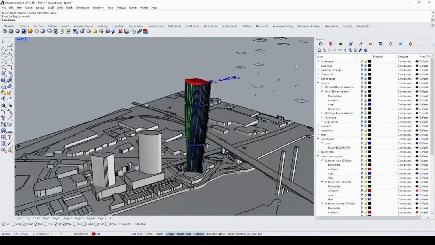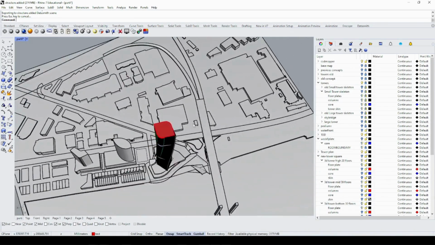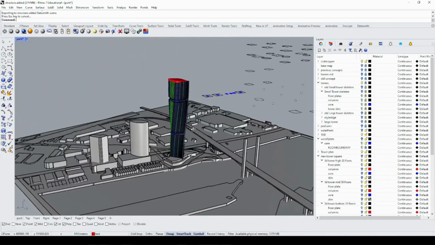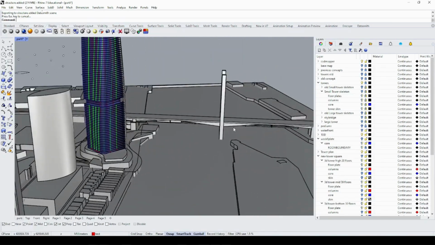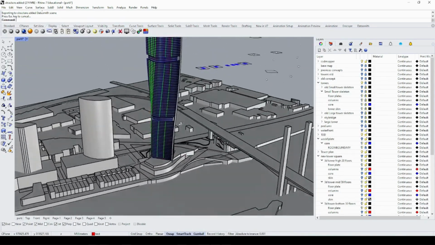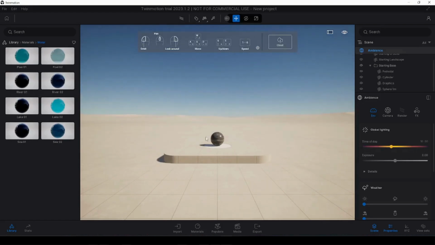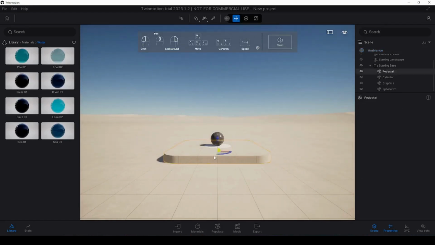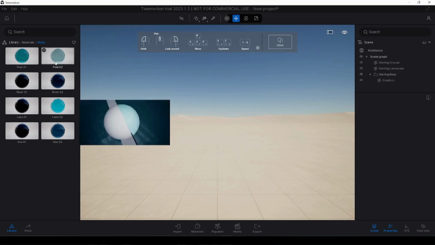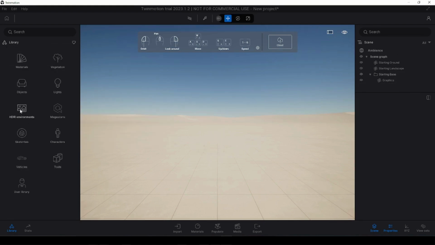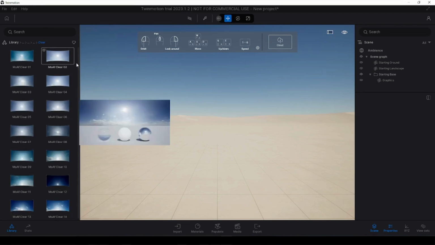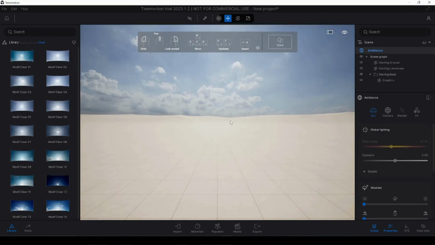And so what I've got is a file I've been doing in my studio class, and it just has my building. This is next to the Balti, etc. What you want to do is also download Twinmotion. This is Twinmotion here. It's a really good software, basically because first of all it's free for students. It also has HDR environments as little presets, and it has other presets just there for you. So we'll go back into Rhino.